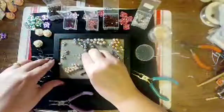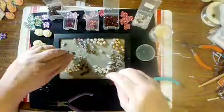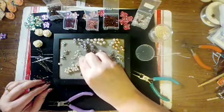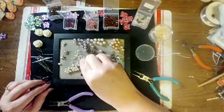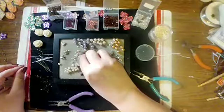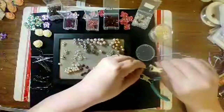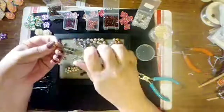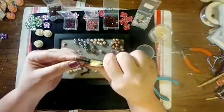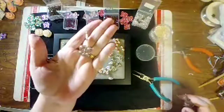And I'm going to put 3 more little tiny pearls on here. Okay, there's a cluster that got glued to... Nope, they're not glued. One. 2. So there's those. And I'm going to cut the end off and take my little round nose pliers. And there you go. Another bead dangle.